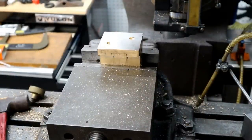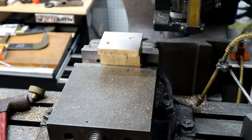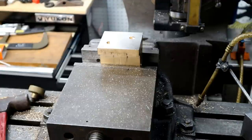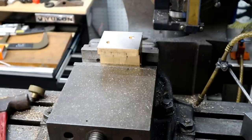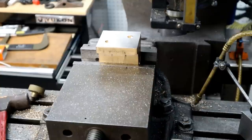Well, we found out your mill is out of trim. I never trimmed it. I never used it. But you did. I thought you borrowed my ring. Oh, I did. Did I? No. Yeah, you borrowed my ring. I saw your ring at your shop, but I don't remember putting on this. I loaned it to you.